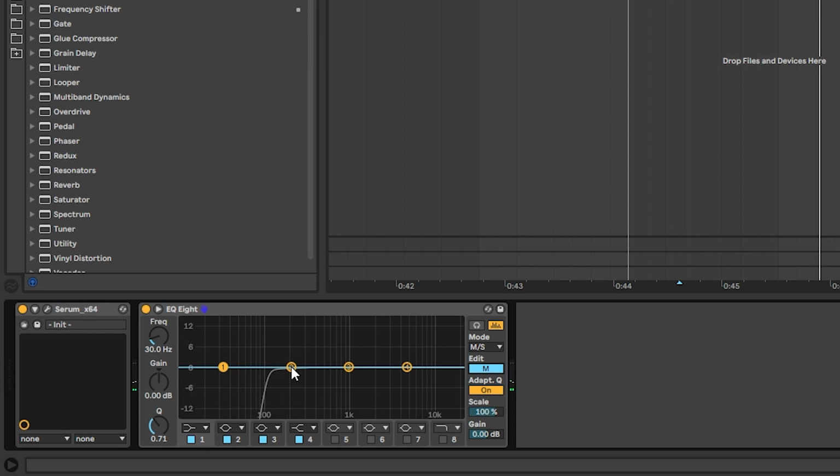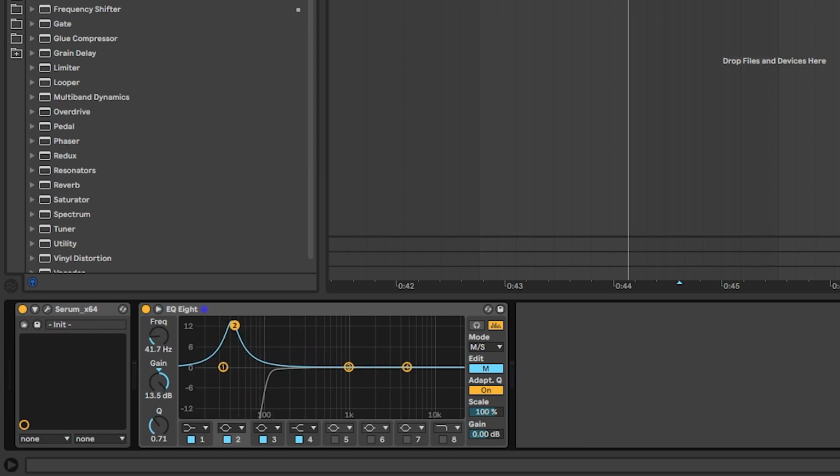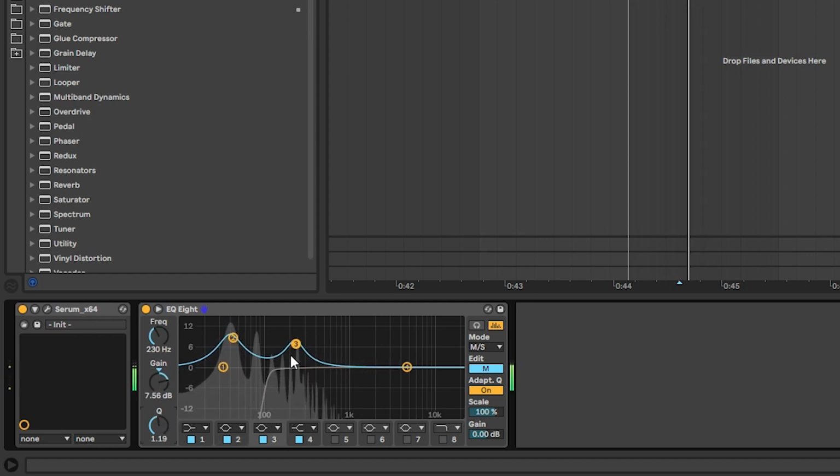And here you can take this EQ as a way to boost the specific harmonics. For example, if you want these harmonics to be more present in the mix, you can do it. Or if you want the fundamental to be more strong, you can also do that. So in this case, I'm just gonna add two peaks. Now, this is not an EQ that you will use to mix the sound. This is more of an EQ of sound design, of adding harmonics, not of creating space on a mix.